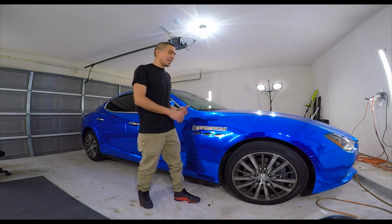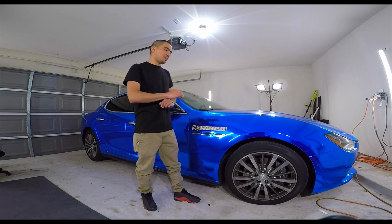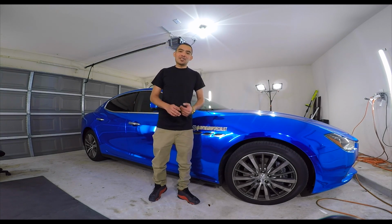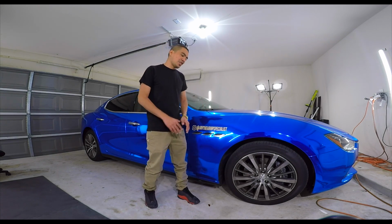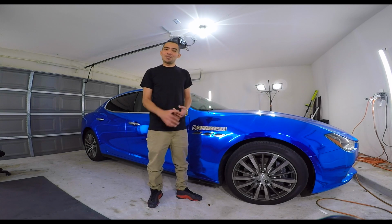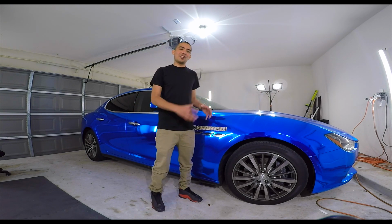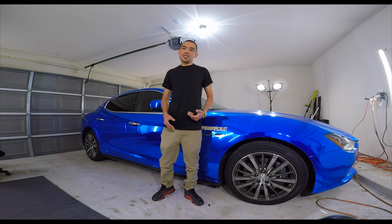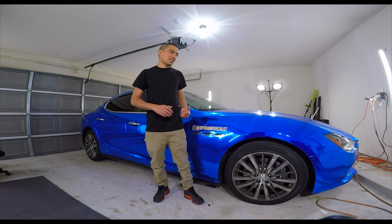Once I finish wrapping, then I get them to put everything back on, and it's pretty much perfect condition. I feel like that's the best way to do it. I feel like you get the highest quality wrap when you do it that way, because you get the material to go all the way in there in spots that you can't really get into when all the stuff is on there. So you guys stay tuned. I'm gonna go ahead and show you guys everything as I do it, so you guys can see how it goes.